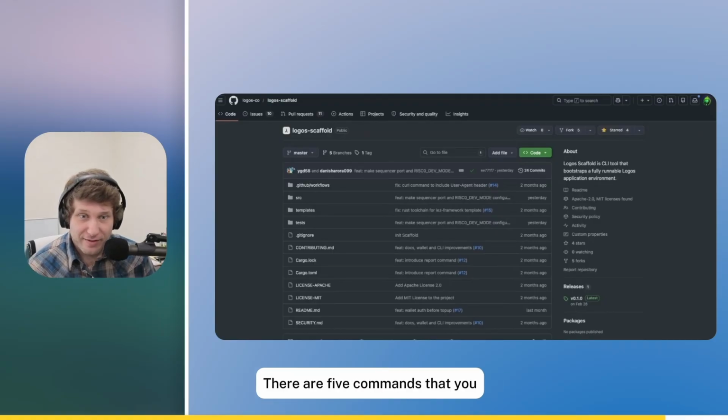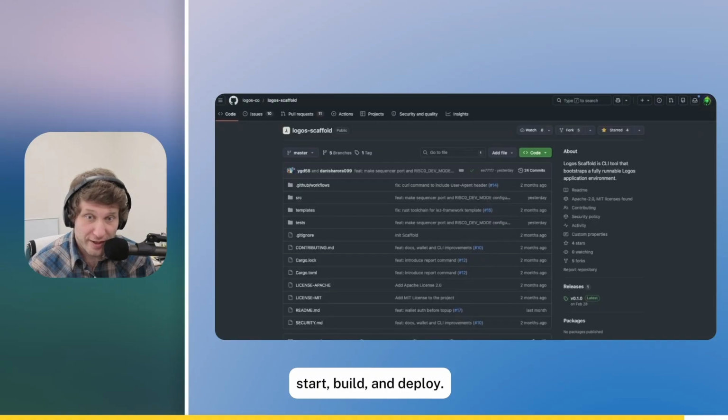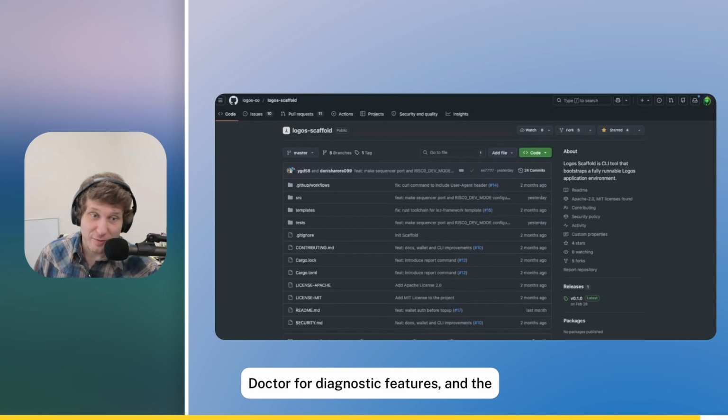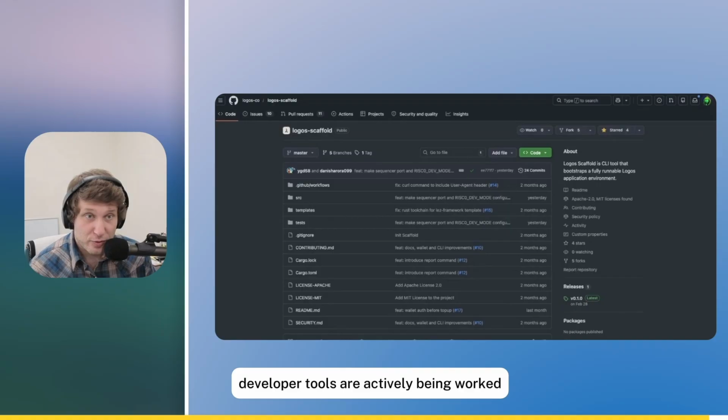There are 5 commands that you can use, including create, setup, localnet start, build, and deploy. There is a unified API pattern. There are wallet management and scaffold doctor for diagnostic features, and the developer tools are actively being worked on.